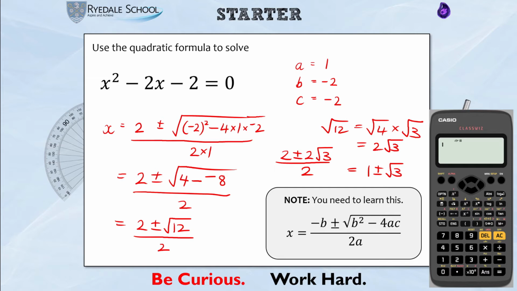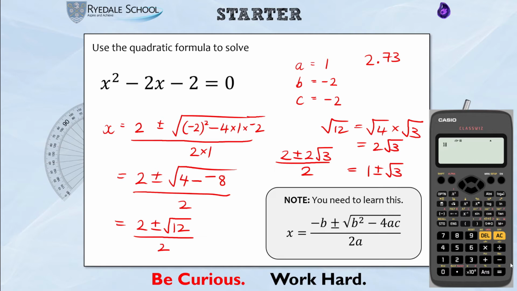But what would that be as a decimal? Well, let's just take a quick look. So I've got 1 plus root 3. This will give it to me as a surd, I'm sure. Yeah, 1 plus root 3. I'll turn it into a decimal. So to 2 decimal places, I've got 2.73. Scribble it up here, 2.73. And that was my positive answer.